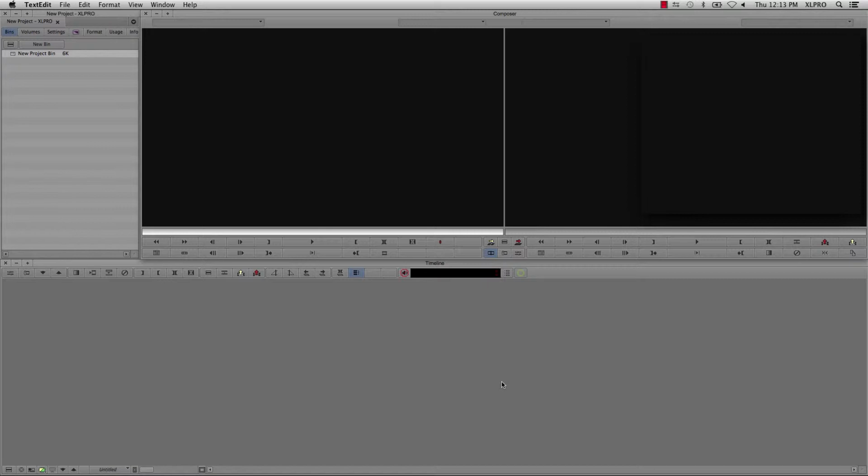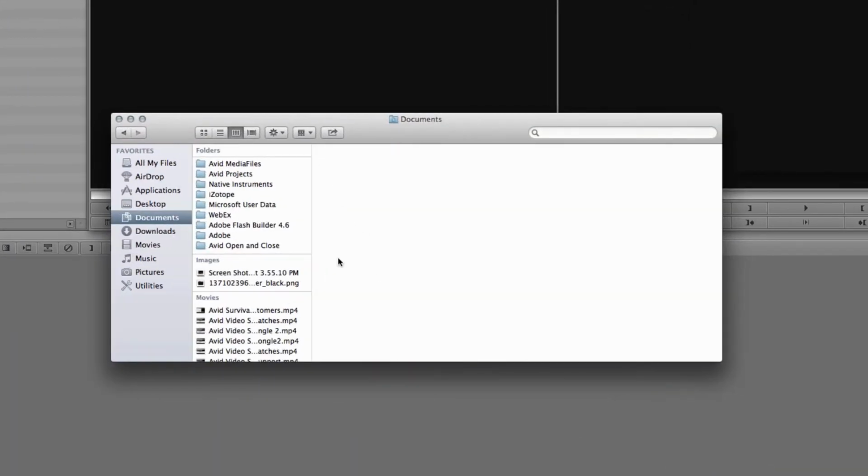In this tutorial, we'll go over troubleshooting corruption within your Avid MediaFiles folder. In order to do that, we'll check out that folder's file structure. The file structure for MXF files starts at Avid MediaFiles. Within Avid MediaFiles, there is an MXF folder, and then within that is a number of numbered folders.